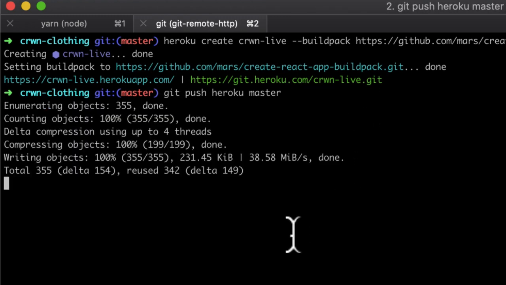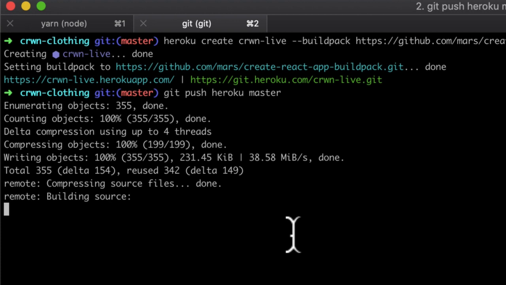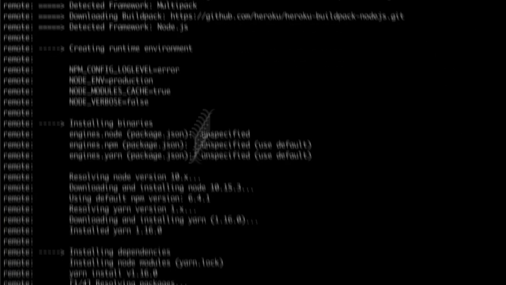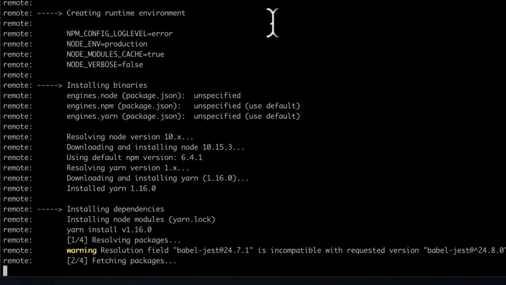So now when we do that, we'll see that it will start building the source onto our Heroku project. Because of this buildpack that we've set up, it's going to optimize the build for Heroku to deploy our Create React App project.